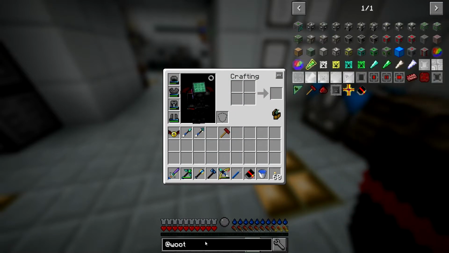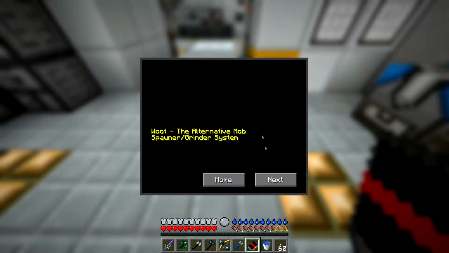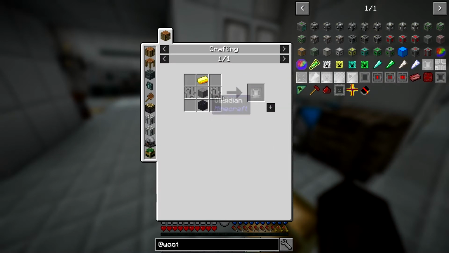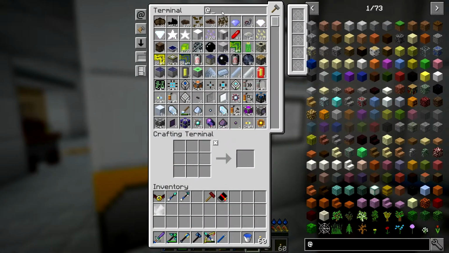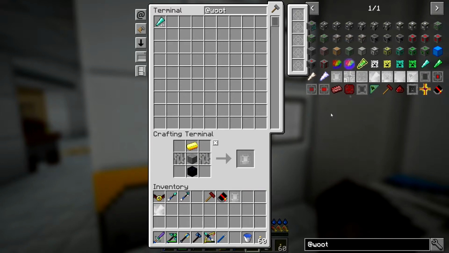So if we search for Woot, I imagine it's talking about these dies. 1, 2, 3, 4, 5, 6, 7. Yeah, okay. So we already have the shard die, don't we? Yes, we made one of them pretty early on to get the cooling coil. So we just need to make the rest of these. So obsidian. Alright, probably just do this in here. So casing die, done. Connector die, done. Plate die, done. Shard die.